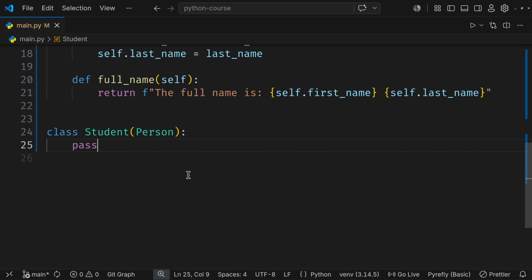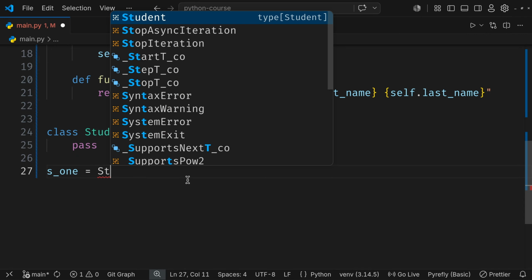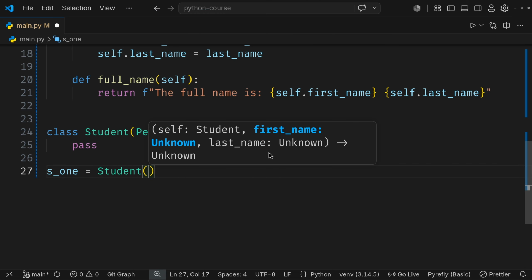So here we can do s1 equals Student. As you can see inside of VS Code, we are getting these suggestions. We have to pass the first name and the last name.